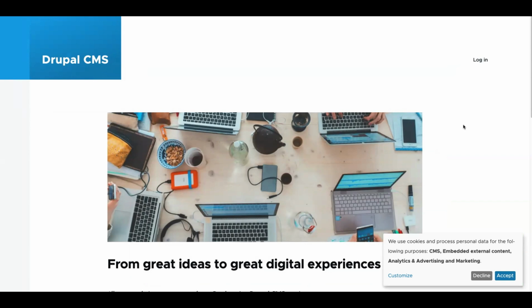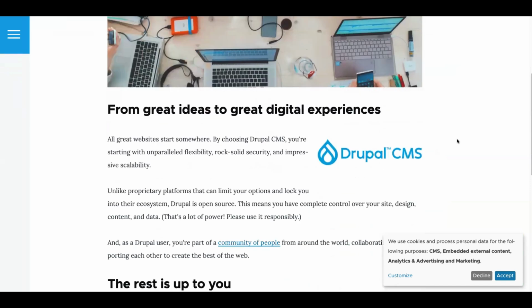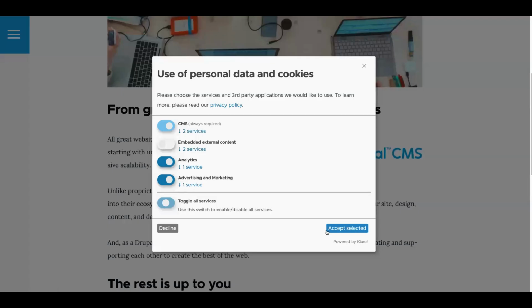Finally, you can also see how we have integrated with the privacy track. In the bottom right, you can see the notice dialog that allows the users to accept, decline, or customize the tracking of their data. If we click on customize, you can see how we get the categories for analytics and GTM as well. And of course, we can accept or decline as needed.